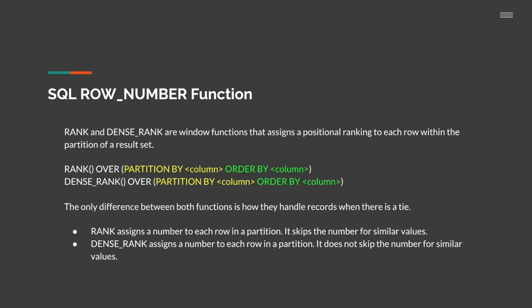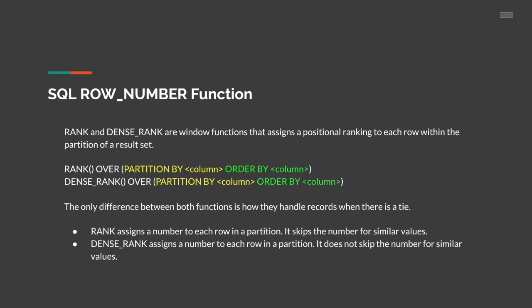So for the rank function, you'd start off by providing the rank keyword followed by an open and close brackets, then the over keyword, and in brackets you'd provide two inputs. However, only one is required, and that will be the order by. The partition by is an optional input to be added, which would allow for the grouping of a result based off of a value that is in a particular column.